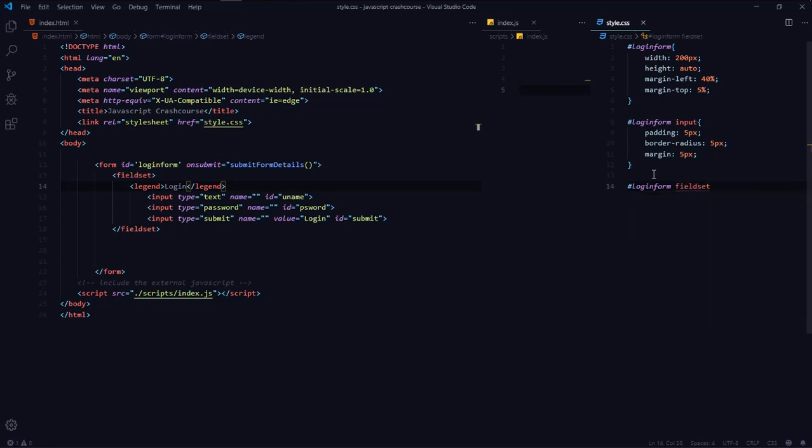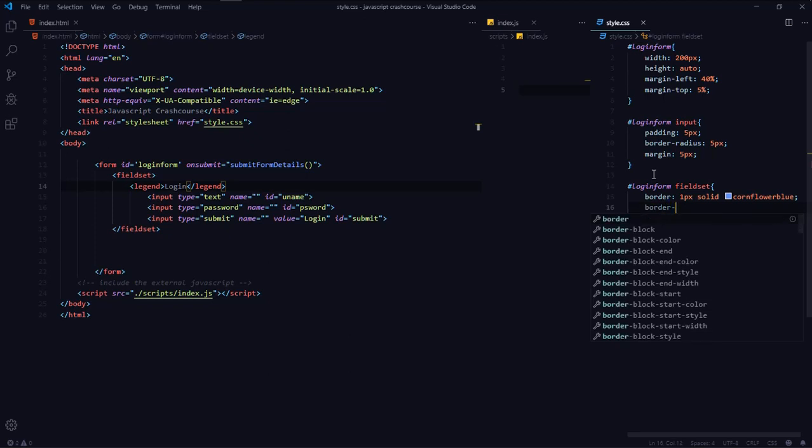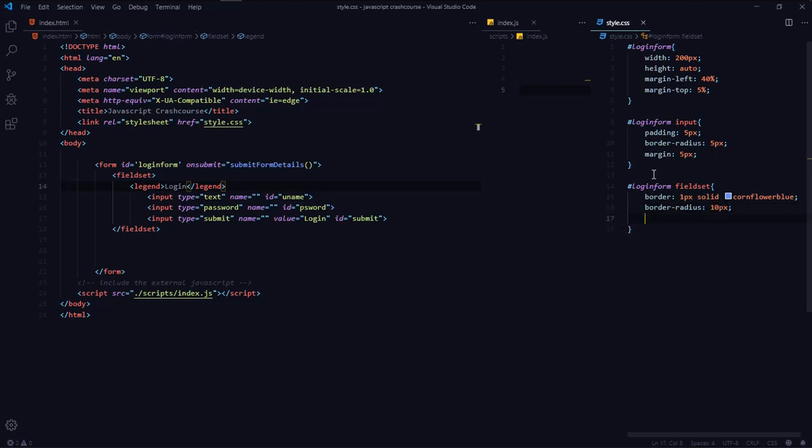We could have the fieldset have a border of 1px solid, and then we could have the color of sky blue or cornflower blue, and then the border radius could be 10px, and then a box shadow of 5px.